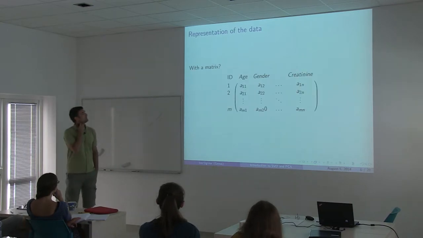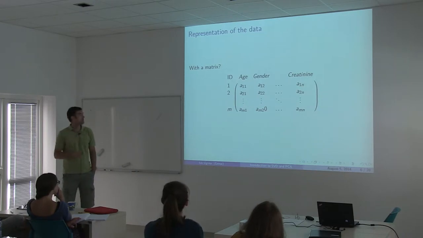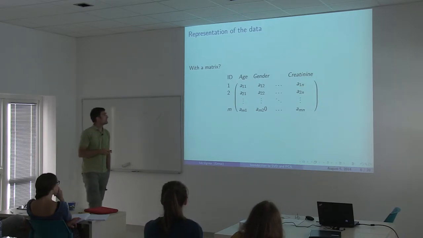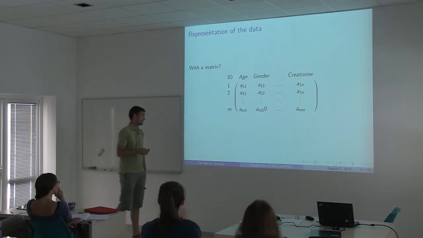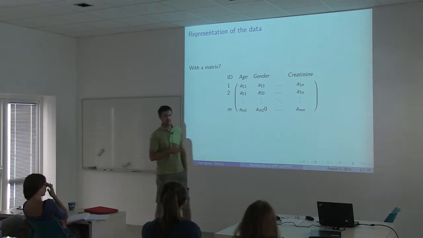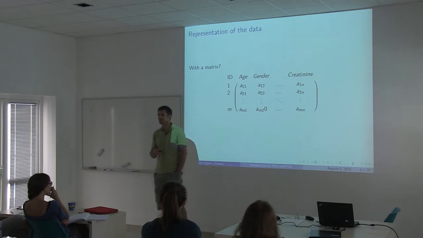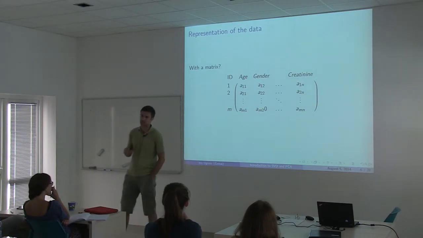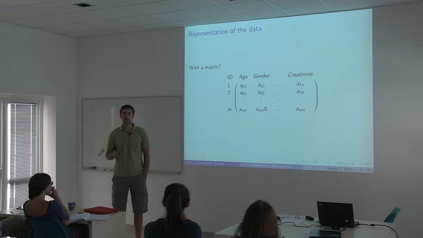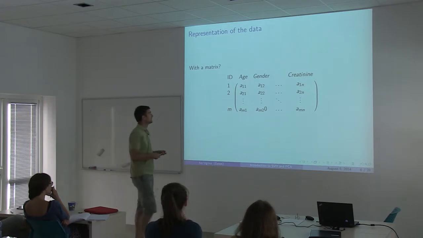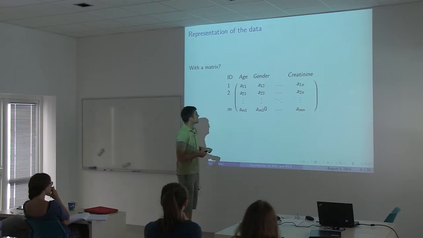We'll start our introduction with some linear algebra and something about matrices. First thing, what is a matrix? A mathematician would say that it is a function going from here to there, but for you, it's just another representation of the data. So you can have columns, you can have rows, and you're going to put your data there. For example, this is like an Excel spreadsheet or LibreOffice spreadsheet, if you like it like that.